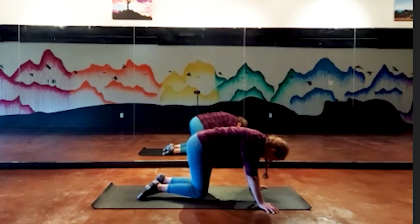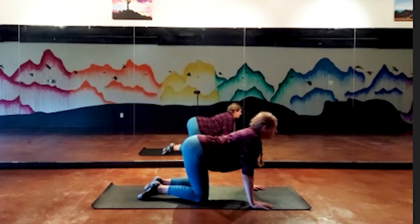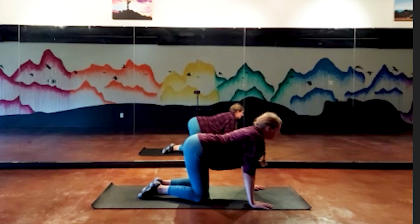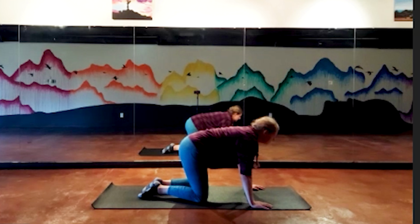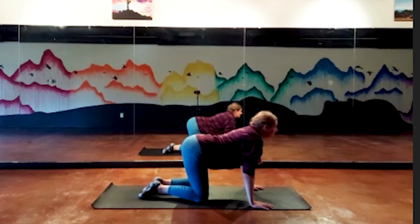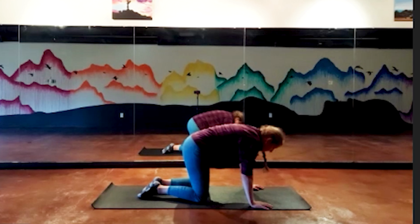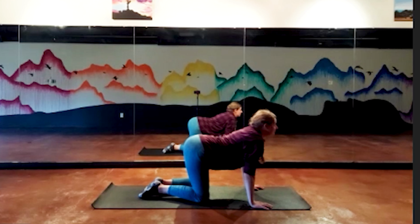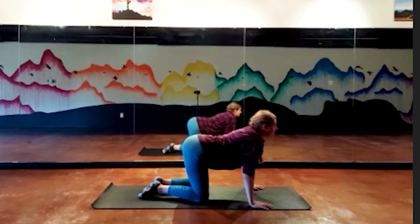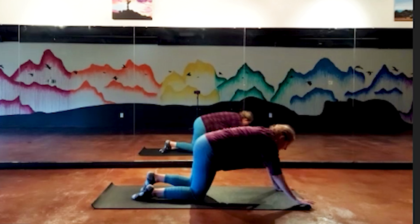Beautiful. Drop the right knee down and take a few cat-cows. Feel how the spine is able to go through both motions. The rounding and the arching. Follow your breath. And 2 more. Good. As the spine comes back to neutral, walk the hands a full foot forward.